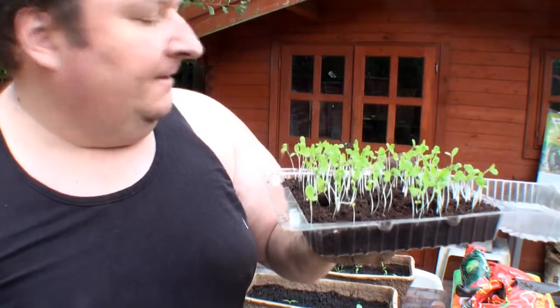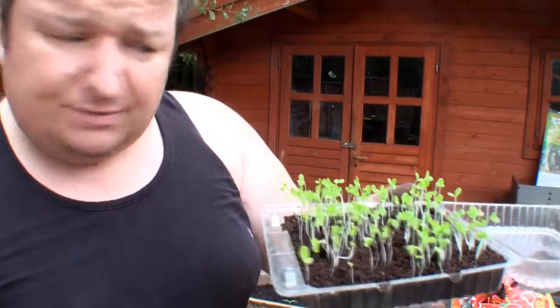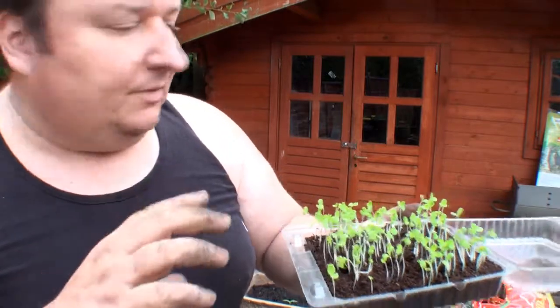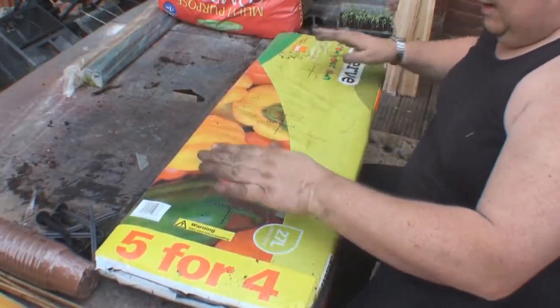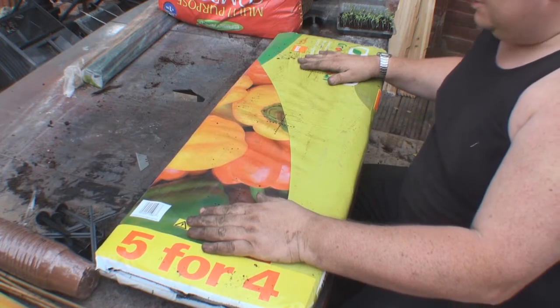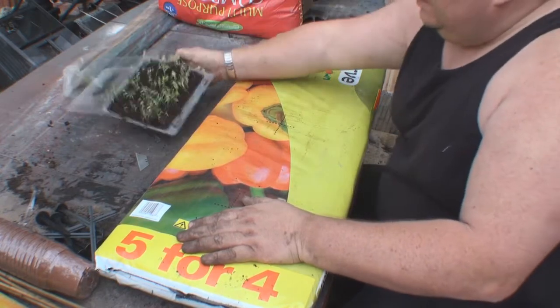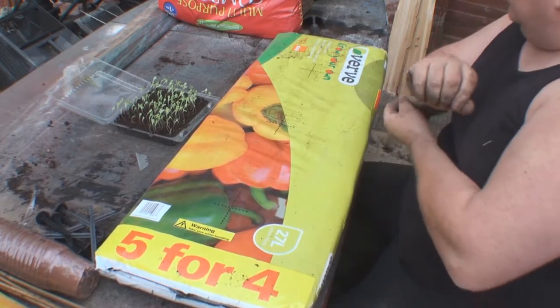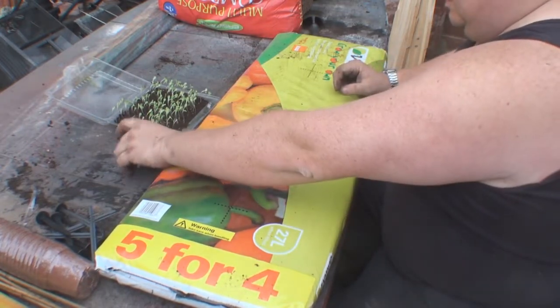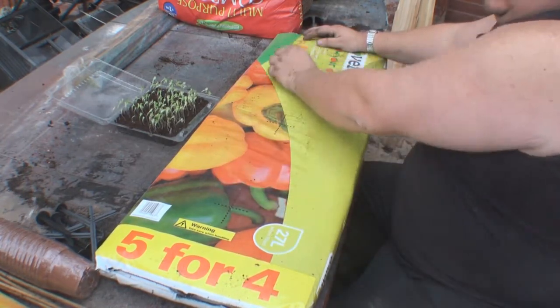I might plant these in a grow bag — I think I'll do that now. I've got a net which I bought that you can put over the top. I've never actually done this before — I've never grown anything in a grow bag, so it's all new to me. All I know is I've got a hell of a lot of these mixed salad leaves here. I've obviously got to gain entry into the grow bag, so I'll probably end up just cutting a channel out of it.